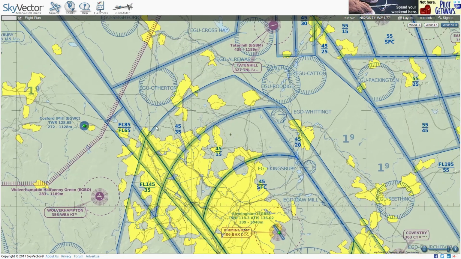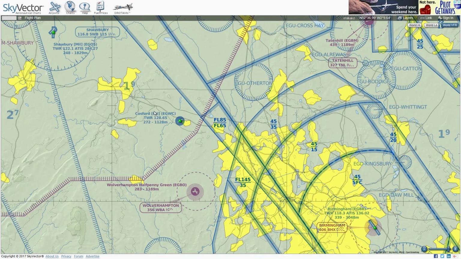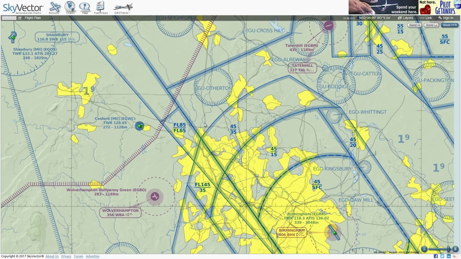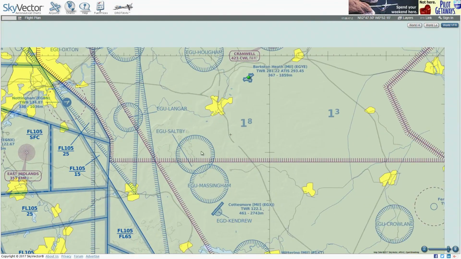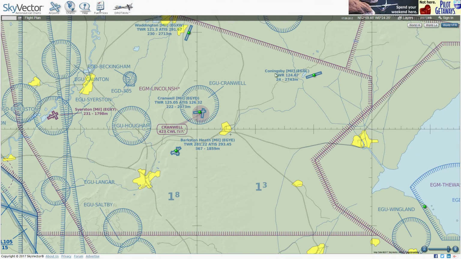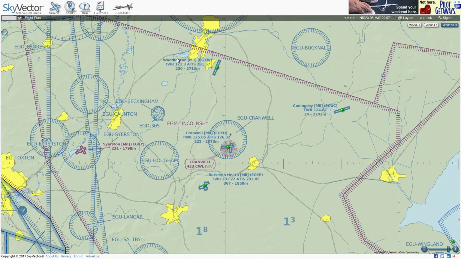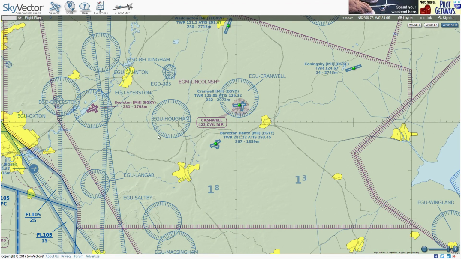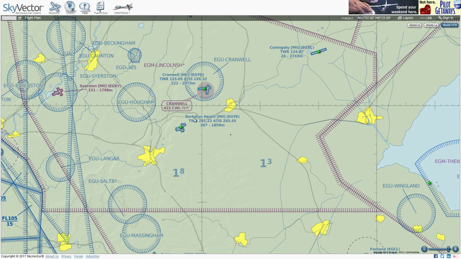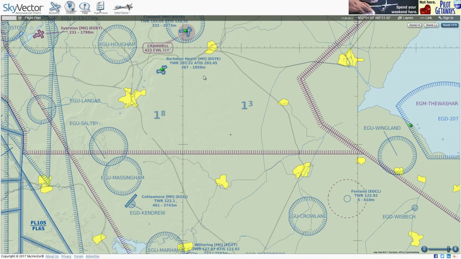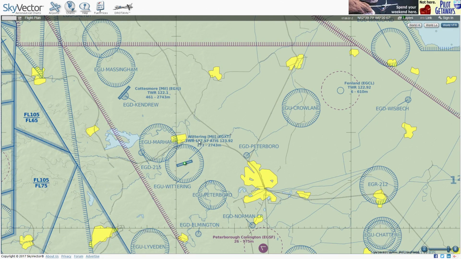There's RAF Cosford, and you can see in the brackets there that it tells you whether it's a military airbase or not. So Shawbury, military; Cosford, military. You'll see some more over here. Cranwell, Cosingby, military; Waddington, military; Sayston, I don't know, military. Boxton Heath, military; Cottesmore, military; Wittering, military.